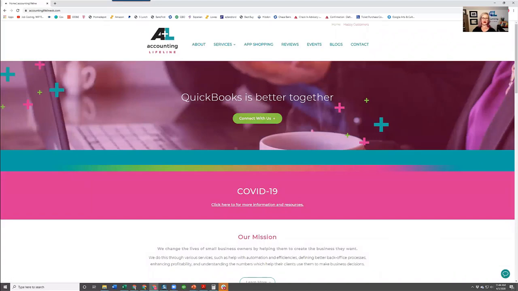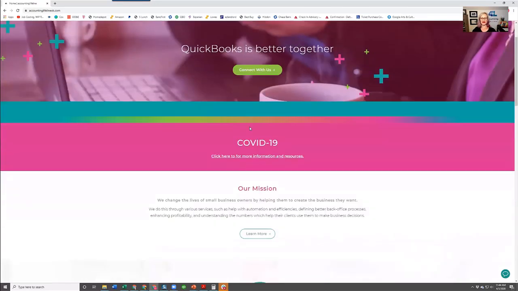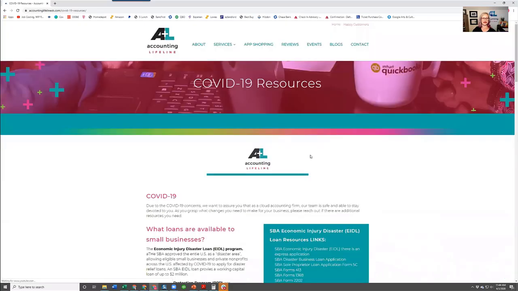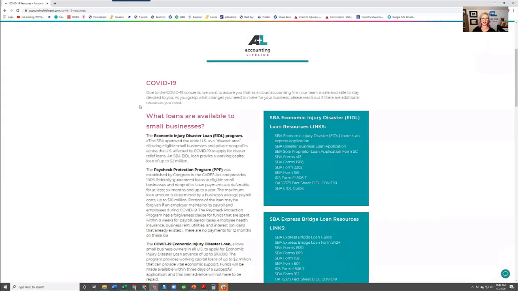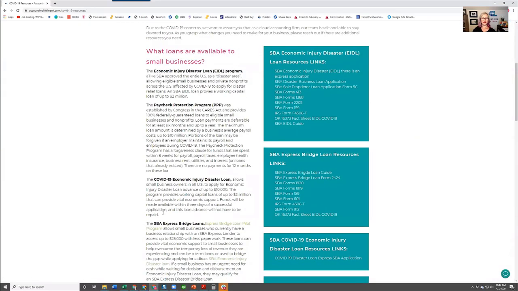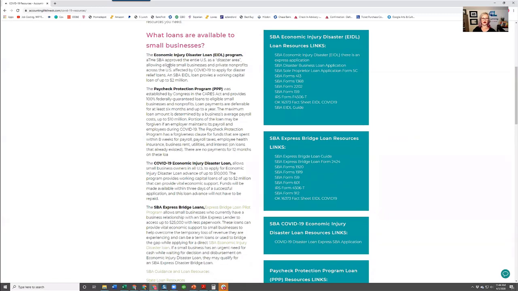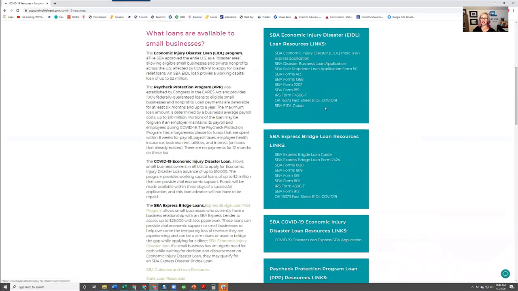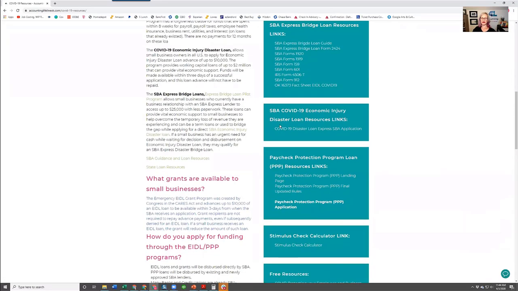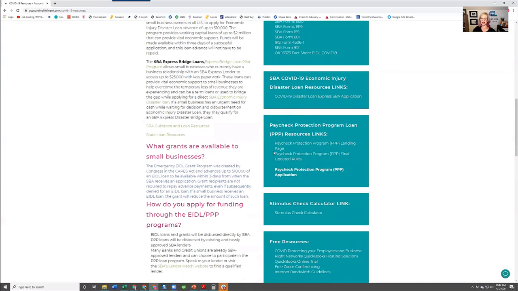And then you can see QuickBooks is what I do. And if you come over here, you can find more information. You can head straight over here to the details, and you can see everything that we just talked about. Here are the 4 different loans that are available. You can read through. Here are the links. These are loan links for all of these. You can see these are hyperlinks. Here's that bridge loan that most people are wanting.